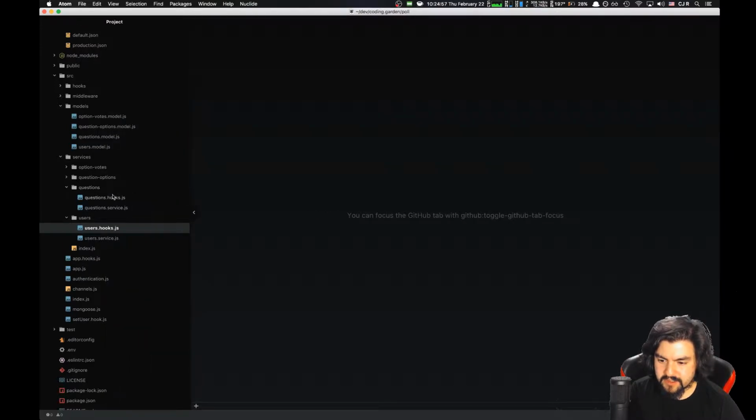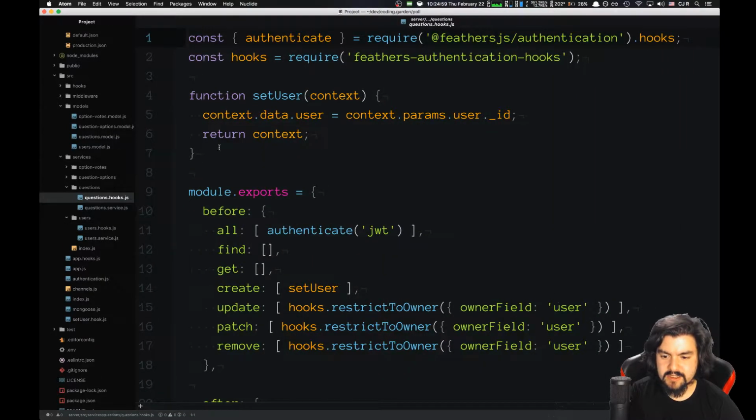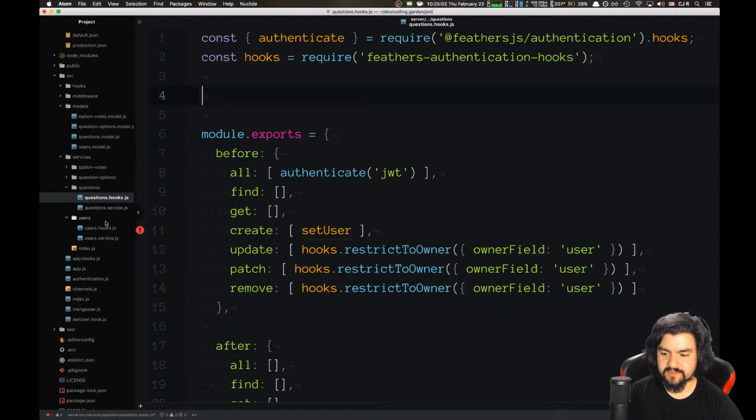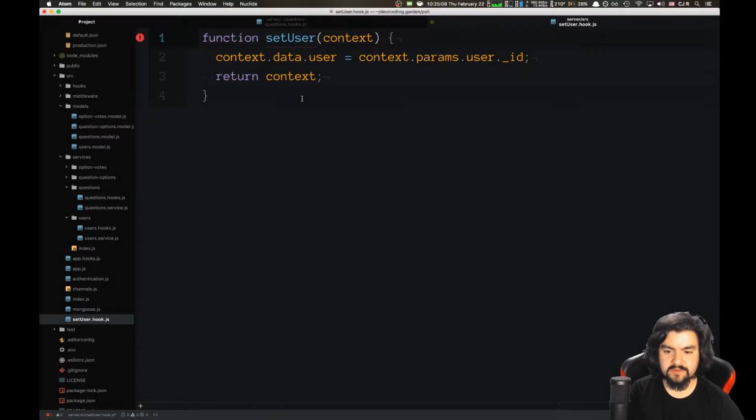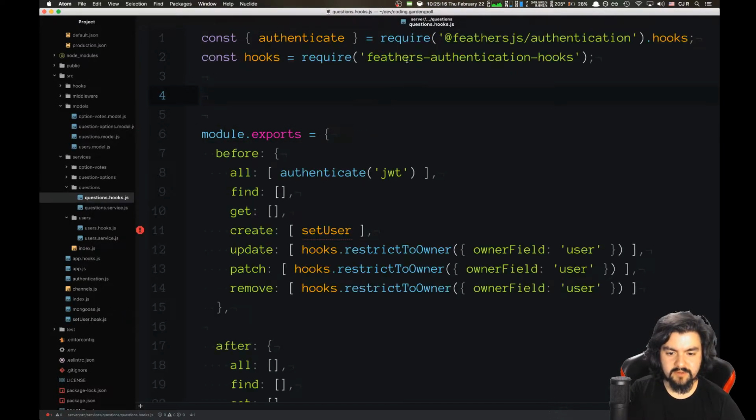But if we look at question, yes, so I want to pull this function out, put it into set-user.hook, and then I'm just going to say module.exports equals setUser. And then now I'm going to import that in over here.